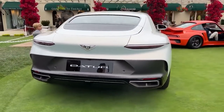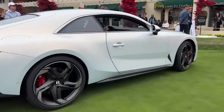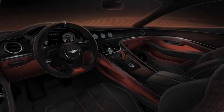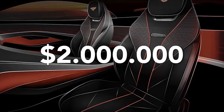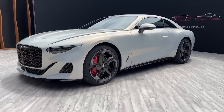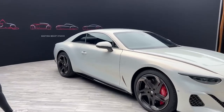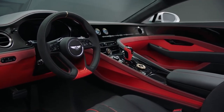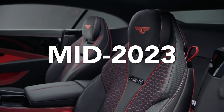Pricing and availability. Obviously, a vehicle this distinctive won't be cheap. The price was roughly $1.59 million, as Bentley has set the price per vehicle at £1.65 million. This is before taxes and options, so if the owner is not frugal with the extras, it might cost well over $2 million. There are just 18 Bentley Mulliner Baturs available, and they have all been reserved. The Batur will be extensively customizable, as are most high-end vehicles now, and owners will be able to choose the color and finish of almost every component of the vehicle. Since the first deliveries are anticipated in mid-2023, it could take a while.